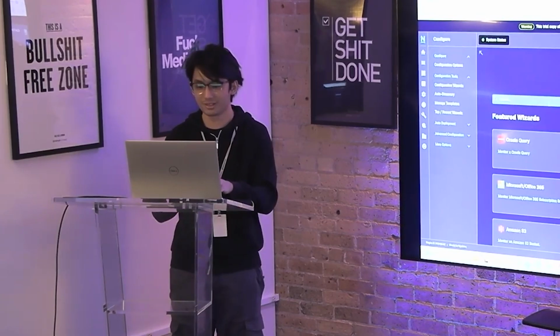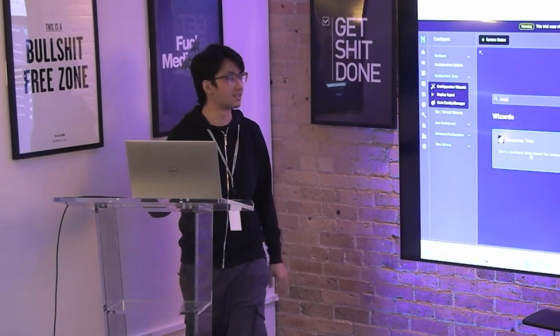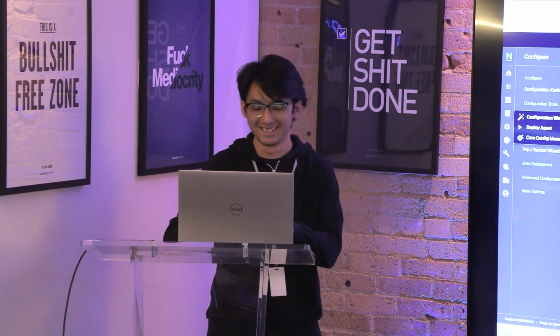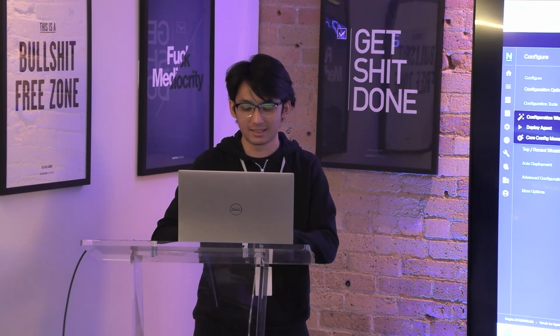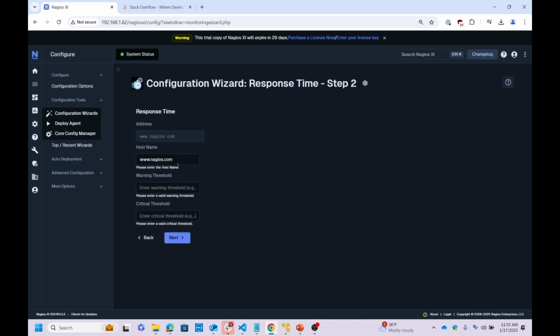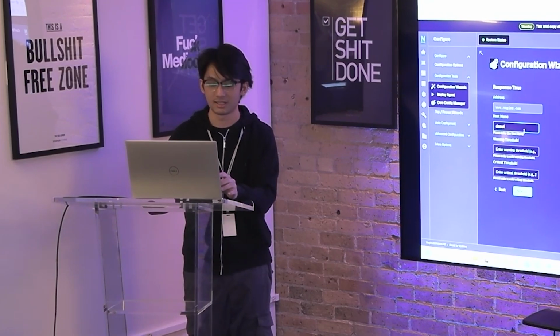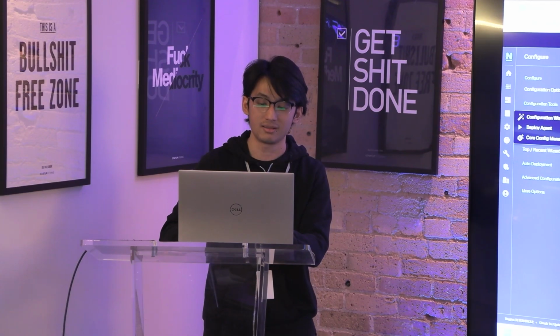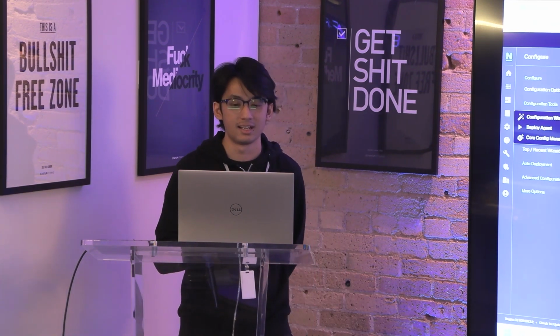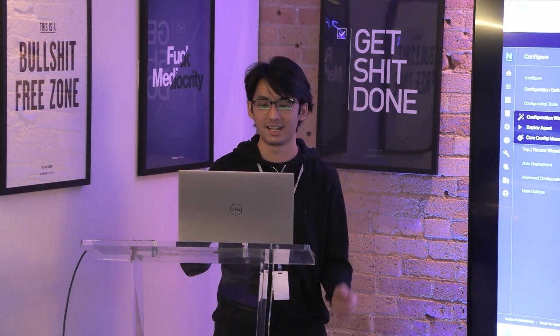Afterwards, you can check if your wizard really works by going to configuration wizard. This is my wizard. You can search your wizard name and it will probably show up if it works. Then I'm going to write an example website, and change the name to something like demo 1, and then I can create any thresholds I want, for example 4,000 or 40,000. These next steps are already built into every wizard for Nagios XI, so I didn't need to change any of them. For this purpose, I'm going to type input 1 so that it monitors fast, and then I'll finish with defaults from here.